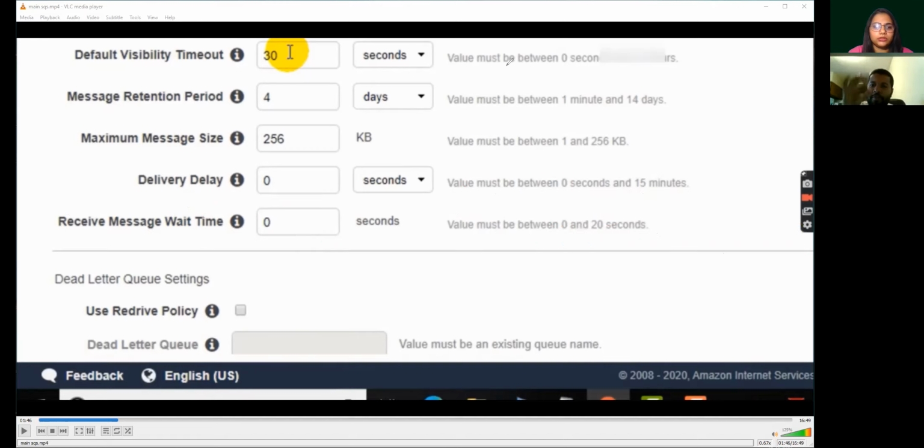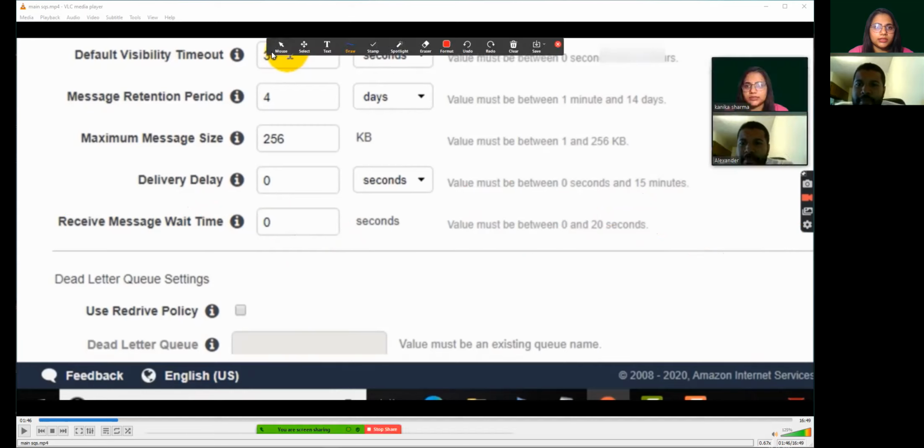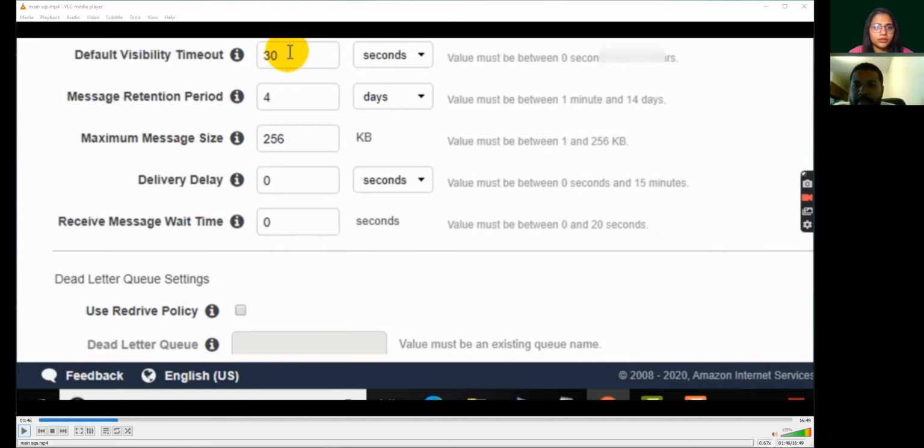So I'm just setting it all together. This is the visibility time I've set, like visibility time I'm setting as 30. You can put the visibility time according to your preference. Right?